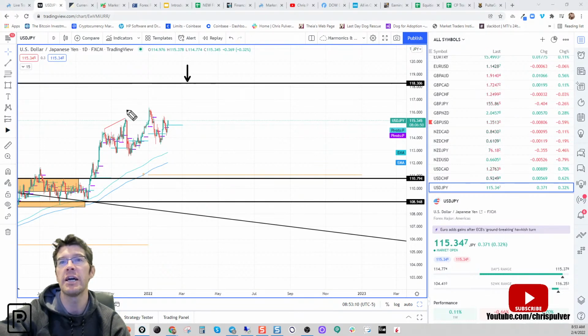Right here. And here's what I'm looking at. We have a really nice bar count that is now stretched out on the 200 EMA on a daily time frame. We are sitting at like 270 plus bars. Now, what I told traders for the last couple of weeks of this trade is I am ready for this trade. I'm waiting for this trade. But ideally, I want to see if this price can actually squeeze higher and then give us more space to work with to trade back to the yearly pivot, back to this 200 EMA, and then we can short it at a really high price.